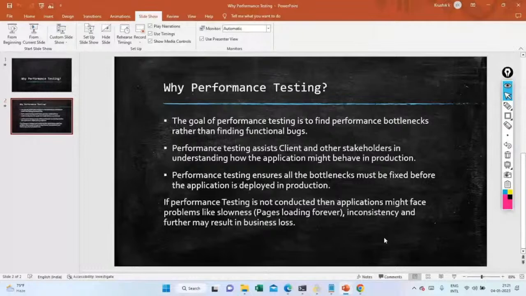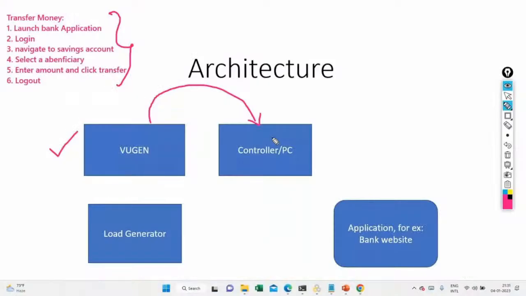The scripts we develop, we upload into Controller or Performance Center and create different types of scenarios, like load test, endurance test, and so on. Its primary functionality is to create scenarios, upload scripts, do all the configurations and settings, and then trigger the execution.